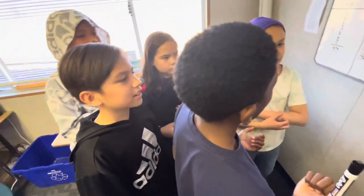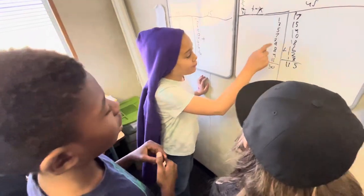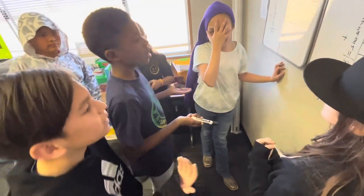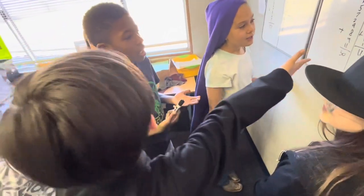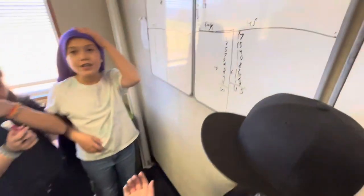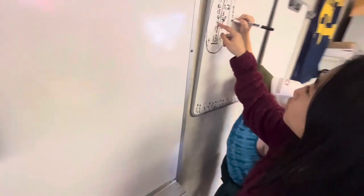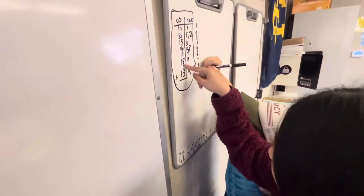We didn't realize that until it was done. It also makes it easier to just add it up, but it's confusing when it's like that. That's two-digit math — if you think it's a two-digit number and you have commas here when you're adding, you might think the two-digit number goes that way, but it's a comma. It's confusing because now it's all messed up. Seven is obviously not going to go with ten. 22. 30. 33.